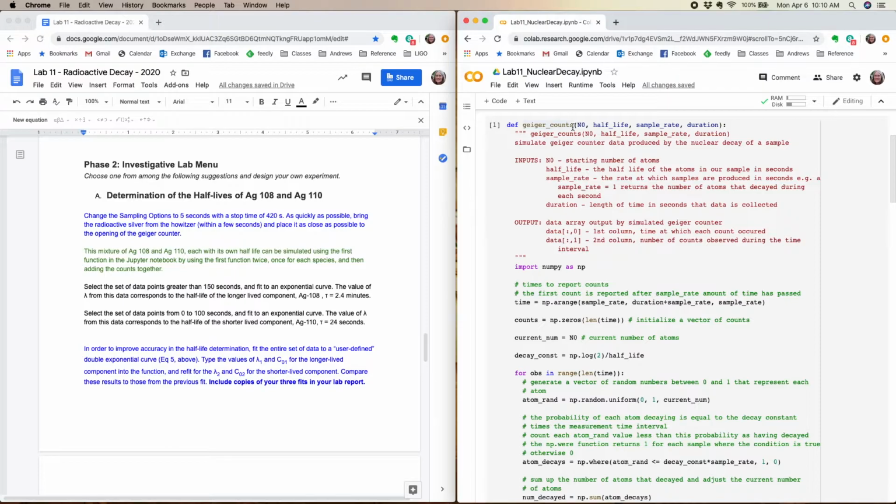Then you would have data that includes the counts for each type of silver atom, and then do a curve fit for both the initial part of the data and the latter part of the data to extract those two different half-lives.